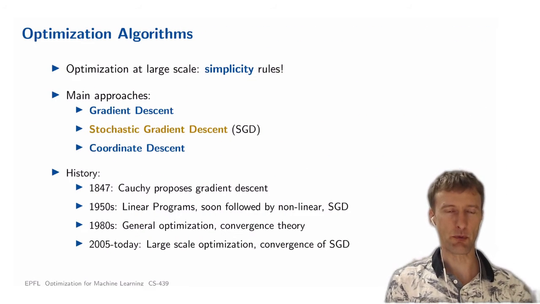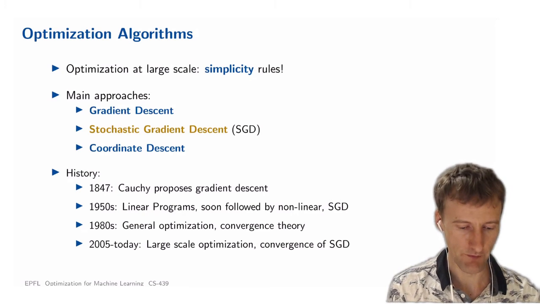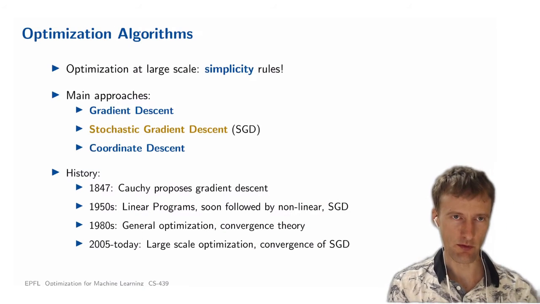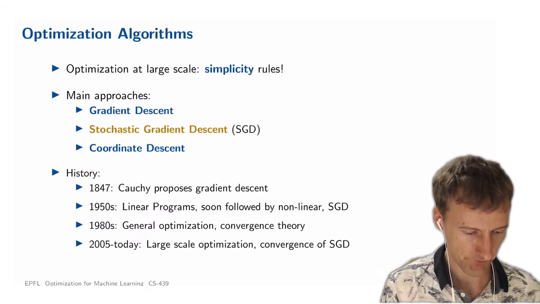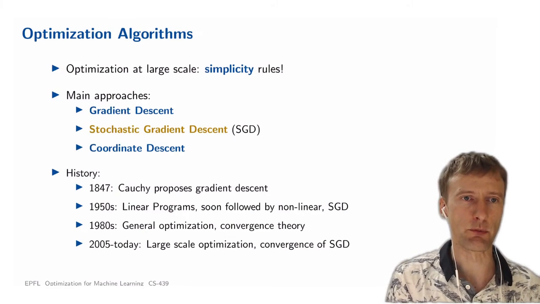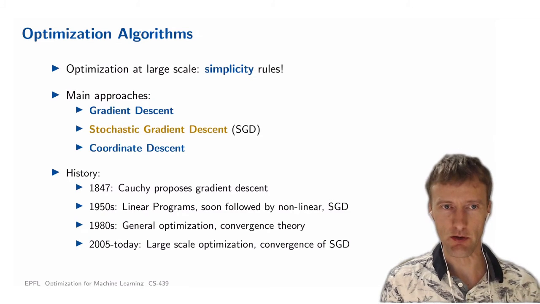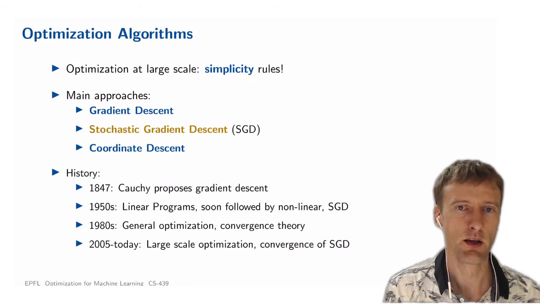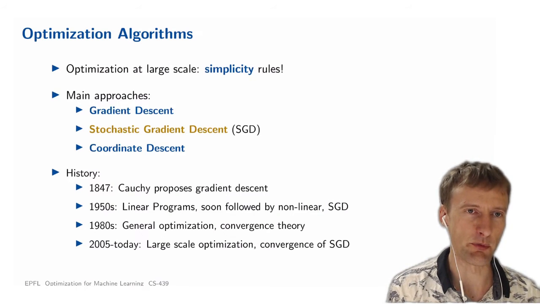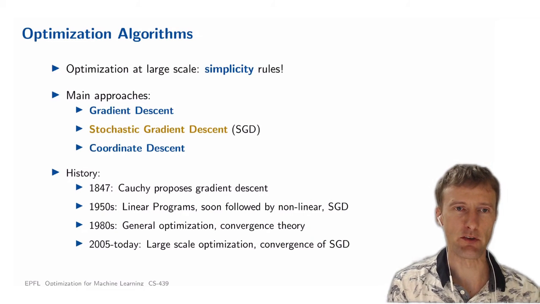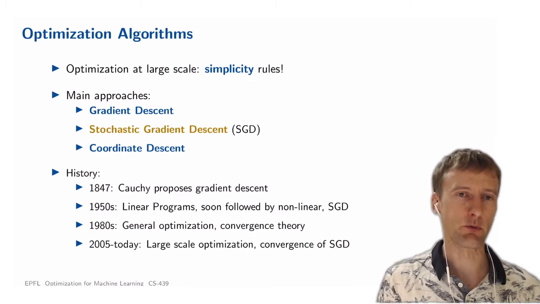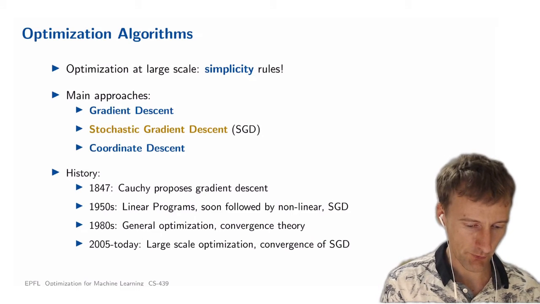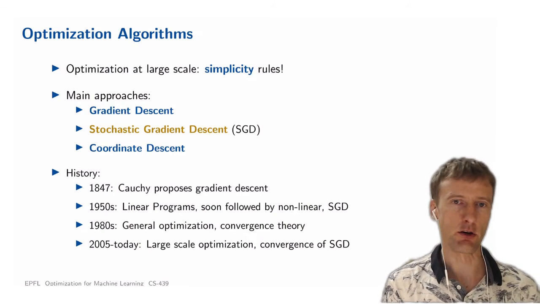Of course, optimization algorithms are very well known. You've probably seen many of them already, and what has been interesting in developments in machine learning in the last 10-20 years is that the optimization algorithms have almost become simpler than they used to be in the past. Many years ago, after the 50s or so, during the Cold War, people developed very advanced optimization algorithms, for example interior point methods and second-order methods, which use the gradient of the gradient, the second derivative, methods which are very sophisticated but which have a computationally high cost in every step.